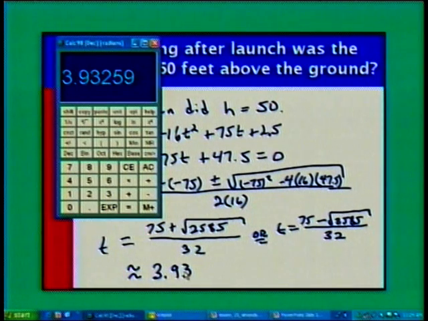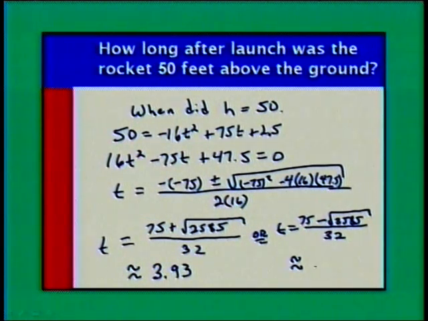In my second solution, in the numerator, I have 75 minus the square root of 2585, done with the numerator, divided by 32, and that equals about 0.75. Notice that I'm using the squiggly equal signs because I'm approximating these two values. You know what we need to do next?